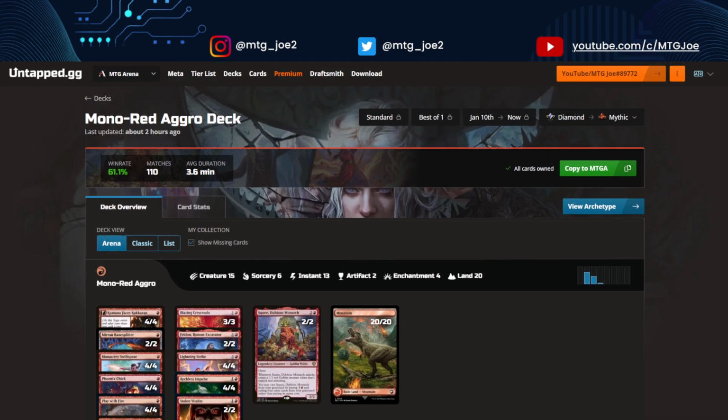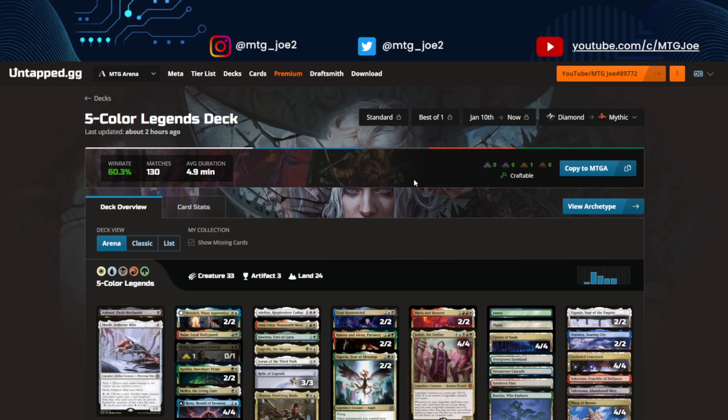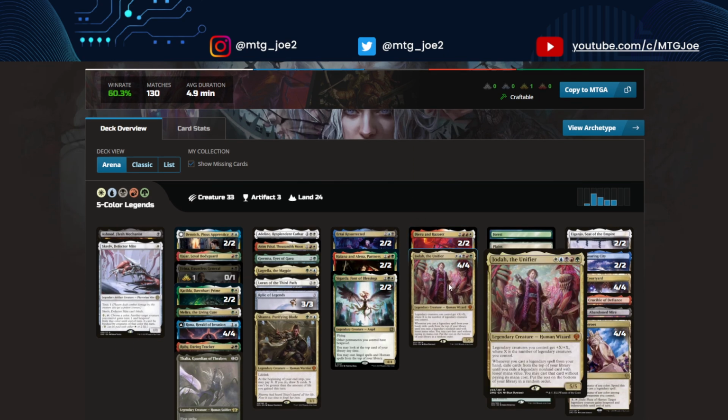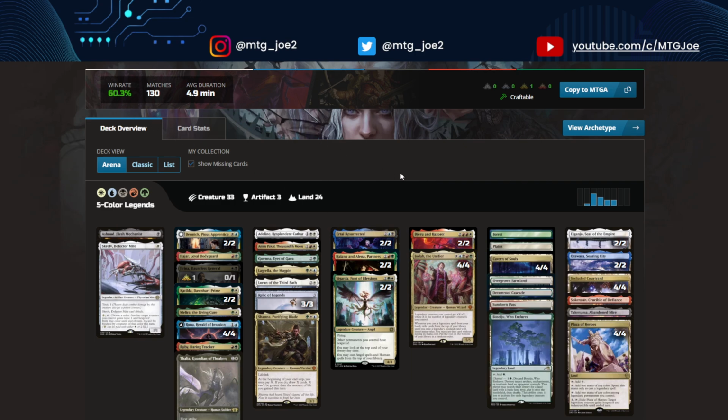But interesting take there. Next deck is a deck we haven't really seen much of. This is 5-color Legends, and this looks like I took my Joda Brawl deck and ported it over to Standard, and this is a 60.3% win rate deck after 130 games. So reasonable sample size, not huge, but they still pull 60%.